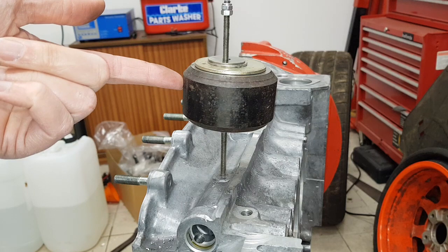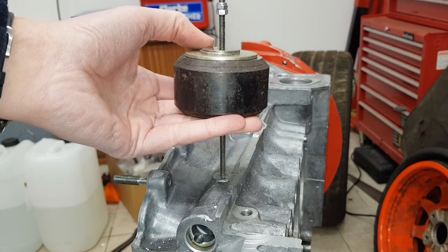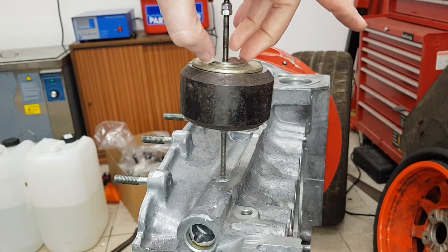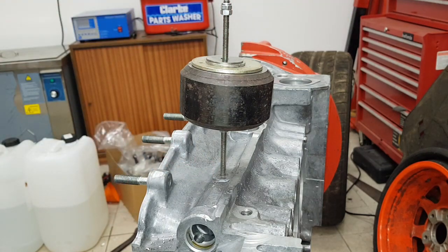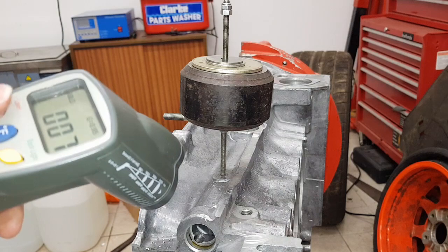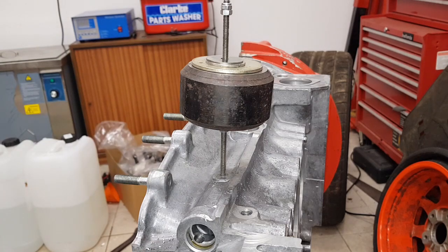I've set this weight up on here as a slide hammer, so once this is heated up I'll be able to lift it up and push it against the top to basically hammer the plug out. This weight is off a much bigger slide hammer, so I'm having to use some washers to get the size down. Because this is only an M5 thread in aluminium, I'm not going to be whacking it really hard — I'll be taking it quite easy. I'm going to heat this area up to at least 150 degrees C. I'll be checking that with a thermometer — at the moment it's 7 degrees C — so I'll warm it up with a blowtorch and then attack it with the slide hammer.